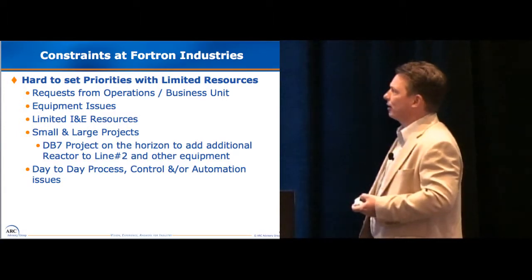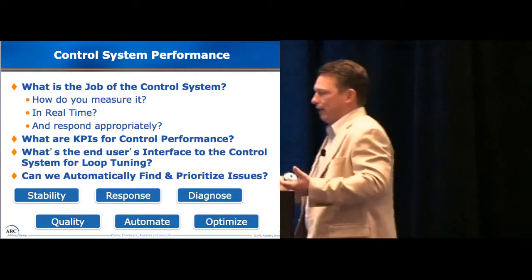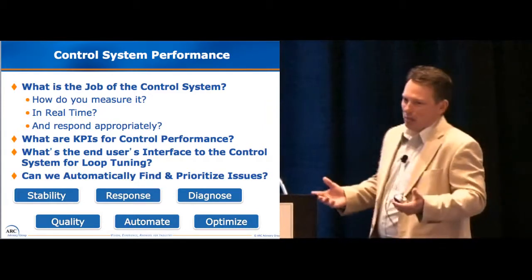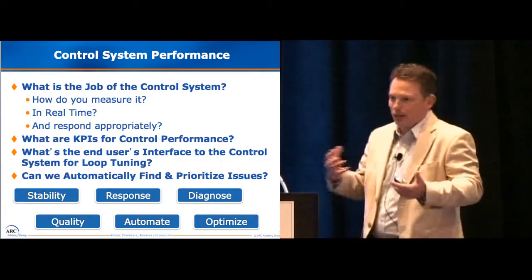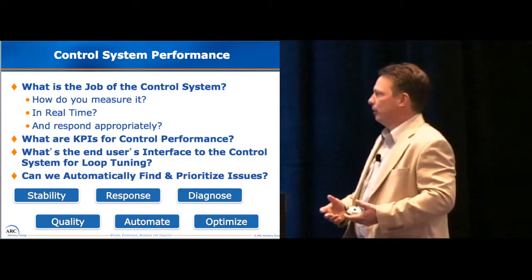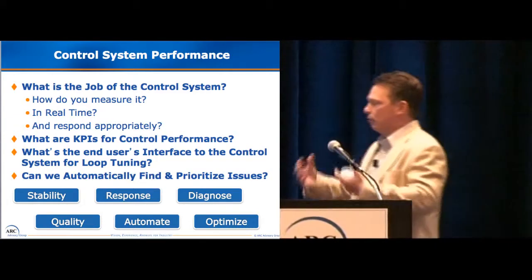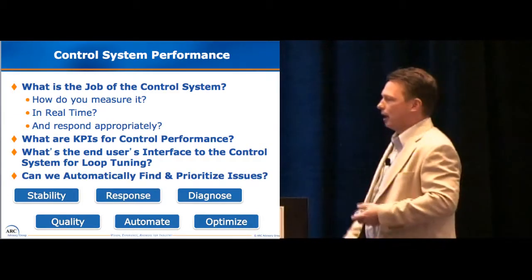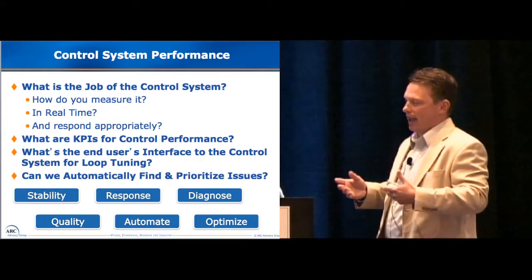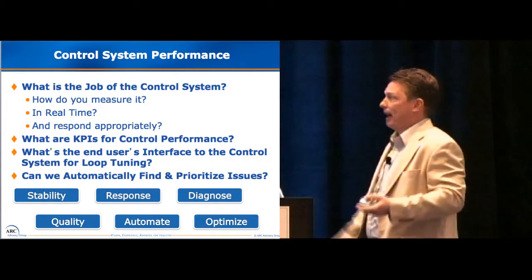With the control system, you find yourself asking these questions. Alarm management — we had the alarm management, it gave me the KPIs on a daily basis. It was kind of a thorn. I'm always getting my average alarm rate thrown at me and operations barking at me a little bit. So that was the KPI. You do your alarm rationalization, but you can't stop there. You have to maintain it and make sure it continues to do what you want. It's not just a matter of loops that need to be looked at — it's what doesn't need to be. If you have opportunities out there that aren't necessarily a tuning issue, it may be a valve that just needs to be worked on or replaced, or it's got a bad actuator.